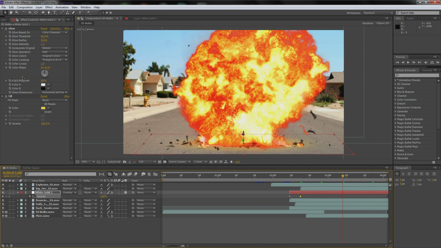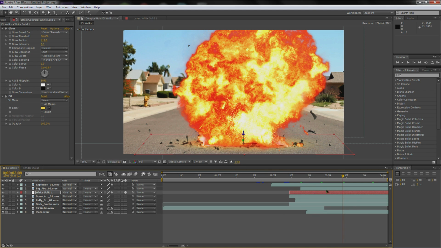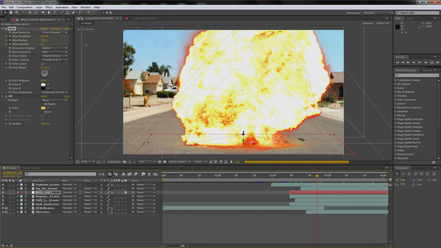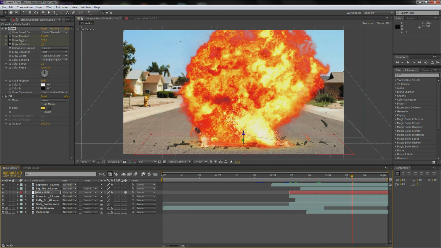I'm just kidding. So with this, the trick is, once you have a nice little fade on it, we're going to mess with these. Keyframe all 3 of these, then move forward and mess with them until you get something cool, like make it flicker. The more you mess with it, the better it's going to look. So we'll turn up the glow intensity, turn down the glow radius, and turn up the threshold to make it brighter. Go forward, and actually we'll put up the radius even more, just because we can.